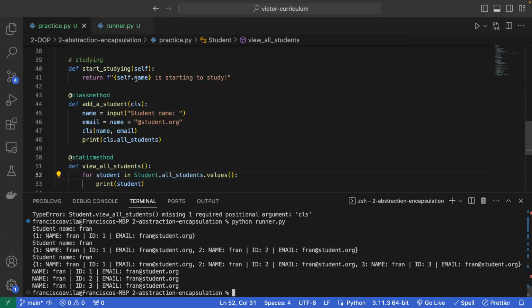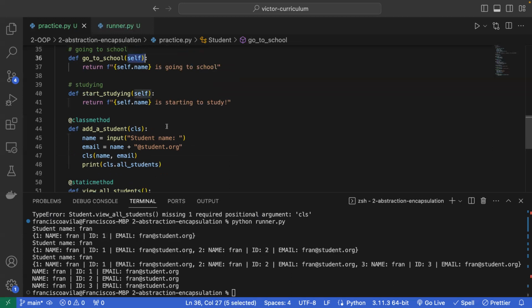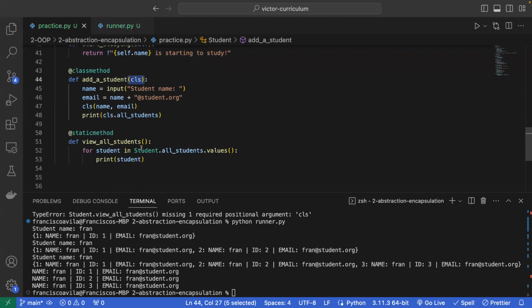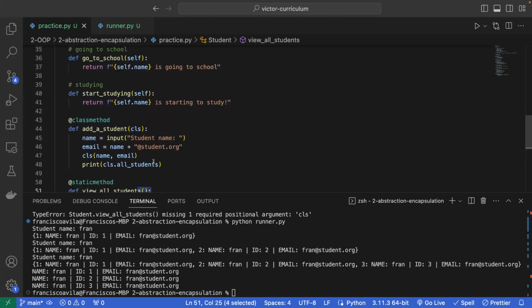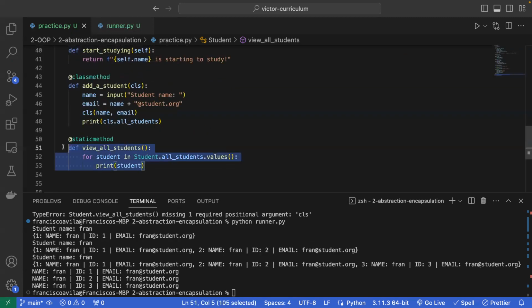But notice the differences. In a method that belongs to an instance, I'm able to utilize self because it's looking for an instance that was initialized. In a class method, it's looking for CLS because it's looking for the class itself. Now, when I utilize a static method, it doesn't take in an argument because it doesn't need the class itself and it doesn't need the instance. It's just basically creating a function that's independent of my class, but still living within my class because it's still interacting with the class. It's still utilizing the information within the class, and that's where the behavior should live.